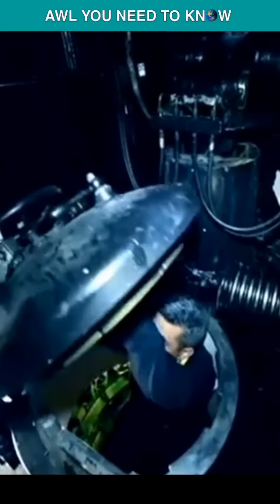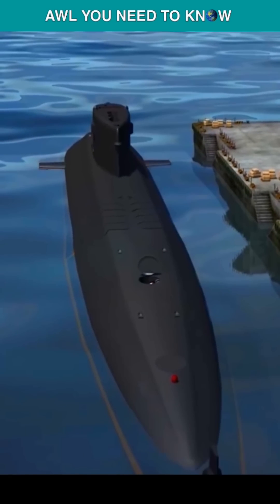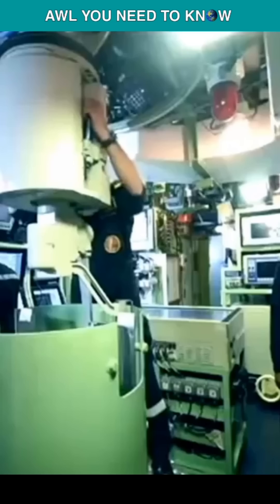This submarine was advanced, but the crew's training was poor. According to Indian Naval sources, a hatch was left open on the back end left side of the boat when it was in harbor. The seawater damaged the propulsion compartment and pipes that ran through the submarine. Water was pumped out and pipes were cut out and replaced. This mishap caused embarrassment to the Indian Navy, but at least no one died.